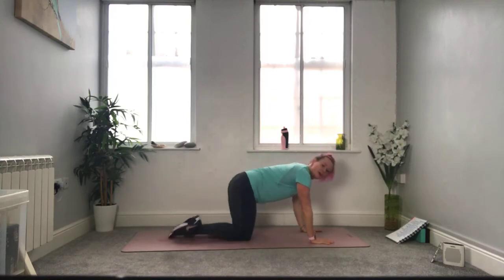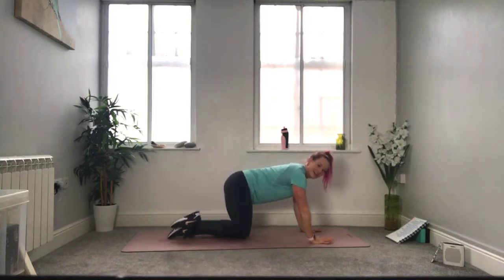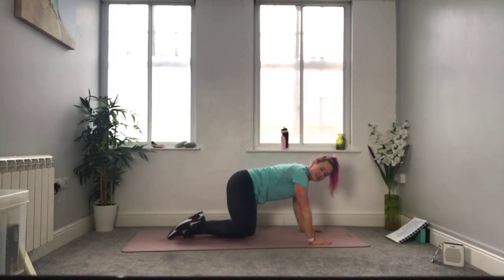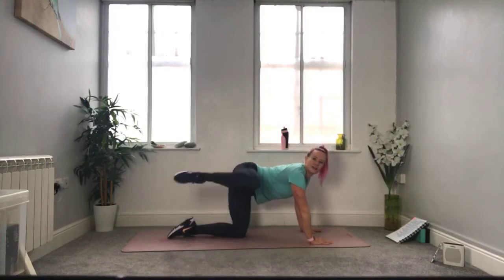Okay, option this time, 1 lift, 1 pulse, top range. All right, let's go. 1 lift, 1 pulse in the top range. If the pulse isn't working for you, go full range up and down. Yes, nice, good. So a little extra bite, little squeeze, halfway up, halfway down. Nice, Ali, I see you, well done.